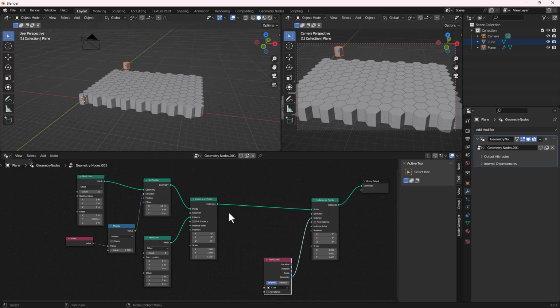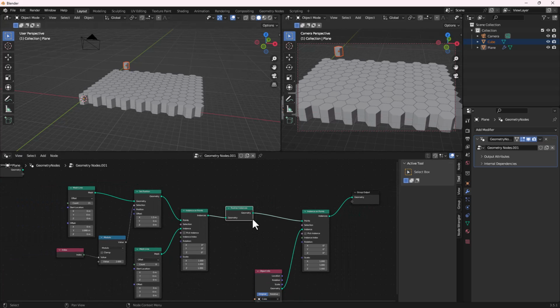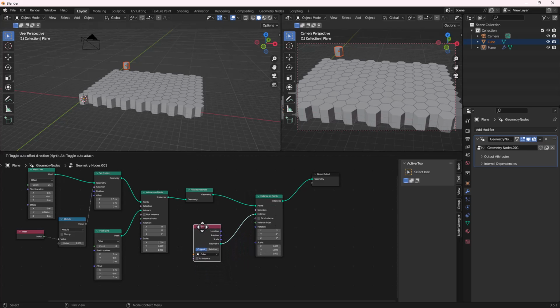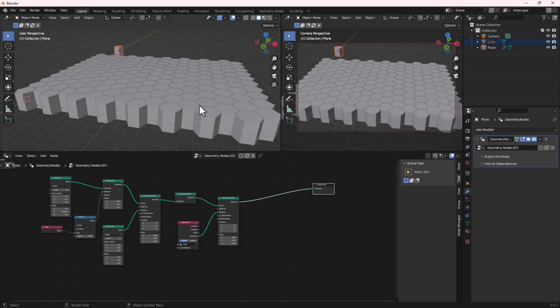Okay, so we are going to want to animate each instance separately, right? So we have to realize instance so that Blender will treat each instance as a separate object. So let's do Shift A, and then let's search for instance, and then let's go realize instance, and then let's put it here. So now Blender will just know that each instance is separate. All right, Blender will treat each instance separately. So now let's see how we can animate each instance.